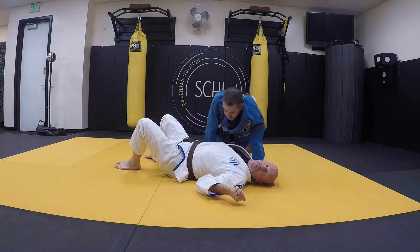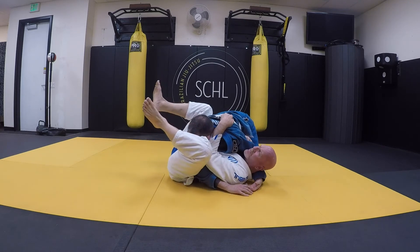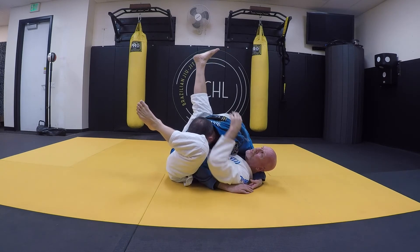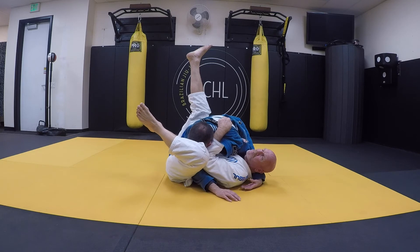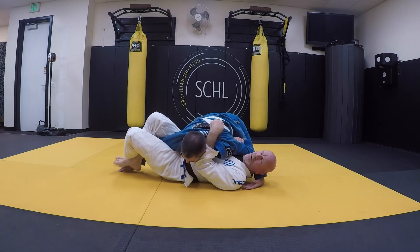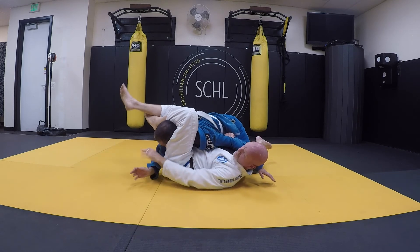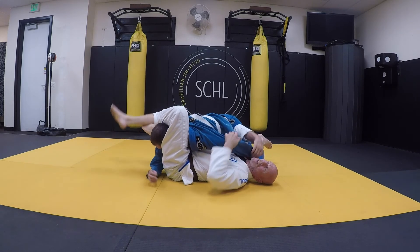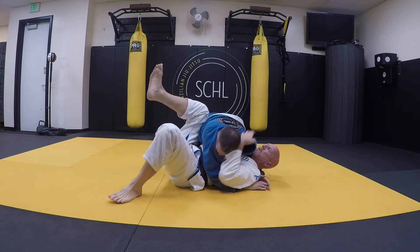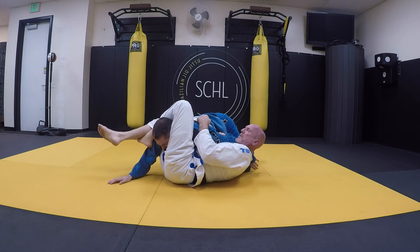We also discovered what we can do — we can set him up. Once I'm here, I'm going to raise this leg straight up. He's going to feel this arm is trapped, so he's going to try and pull it out. I'm going to actually bait him and slowly let him get it out and catch it. Once I've got it caught, push the head, come over, get the reverse triangle. Pull the arm, get the choke, or I can start attacking this arm. So again, we're going to bait him — raise this leg, let that come out, get the triangle.